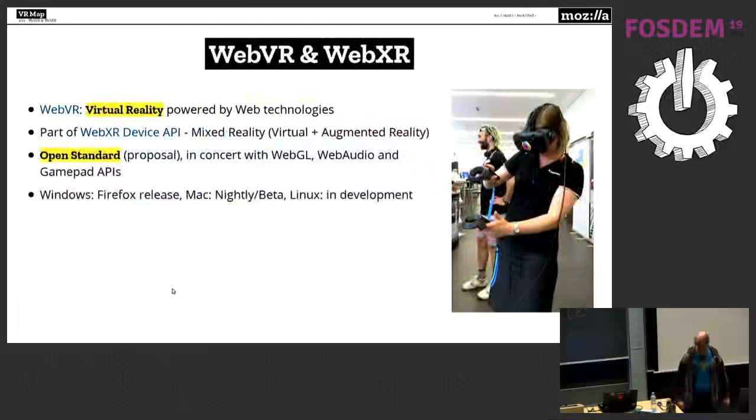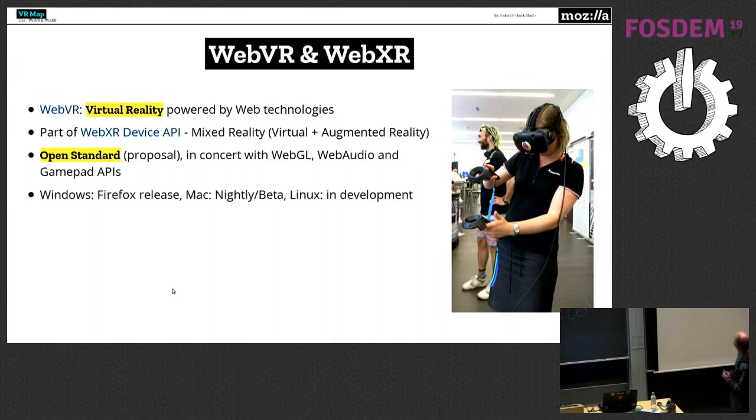So what is WebVR or WebXR? WebVR is a subgroup of WebXR, the WebXR Device API. XR is short for mixed reality, which encompasses both augmented reality, AR, and virtual reality, VR, and everything in between. That's an open standard that's being developed right now in the W3C, and it's virtual and augmented reality with web technologies directly in the browser.